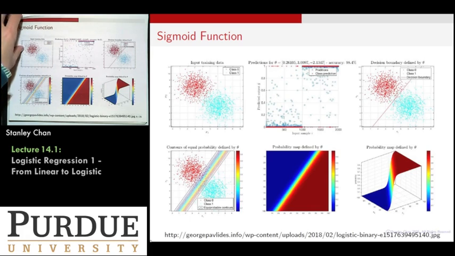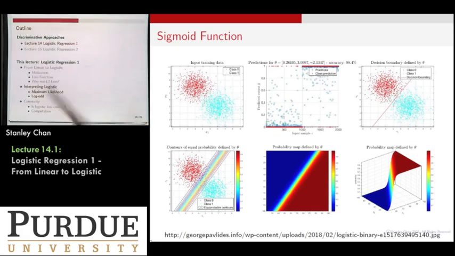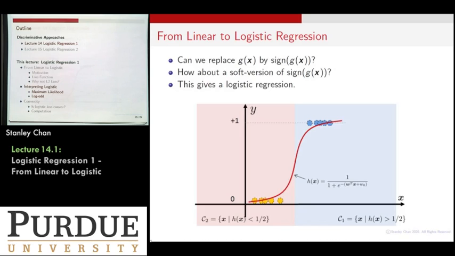Now, you may ask, what is the ultimate performance on testing cases? We'll come back to this point later, next lecture, and I'm going to show you some situations where logistic regression performs better than linear, and sometimes linear performs better than logistic, and I will tell you what are the pros and cons of choosing which model. But before that, let's spend some time looking at different perspectives of this logistic regression.